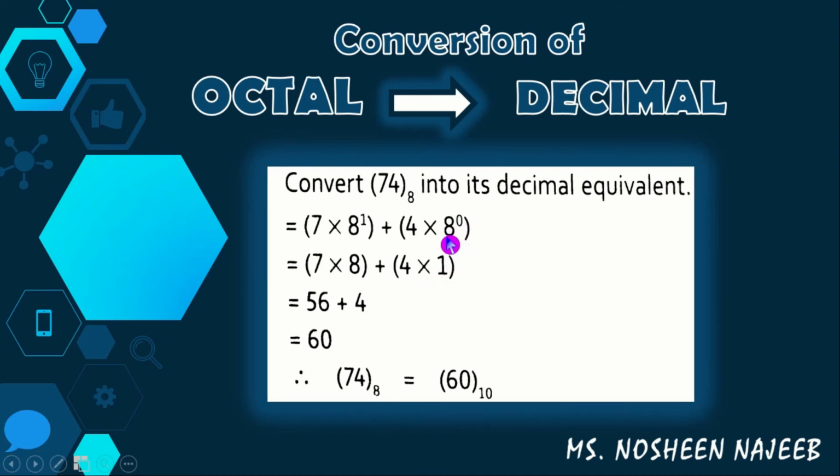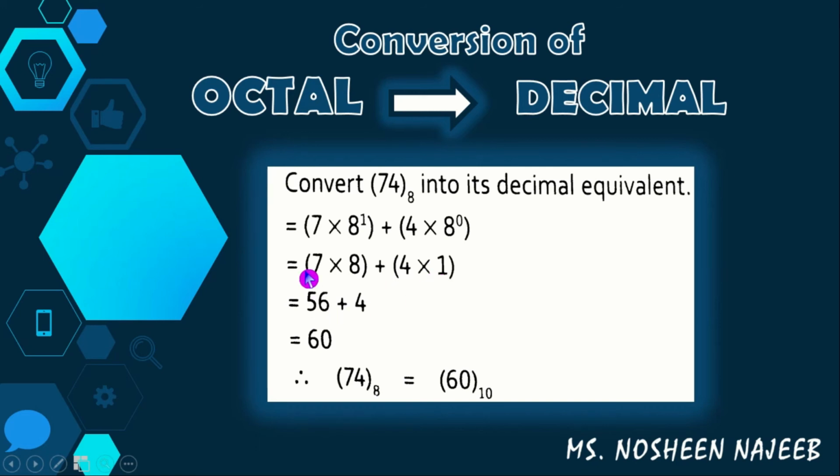Whenever you have the power of 0 of a given base, you will write it as 1, because if you write it as 0, the whole set will be 0. But 1 is a digit which is balancing for every digit. Whenever you multiply with 1, any digit multiplied by 1 stays the same. Simply, 1 multiplied by 4, the answer will be 4 only. Therefore we place 1, which is the method of expansion method.